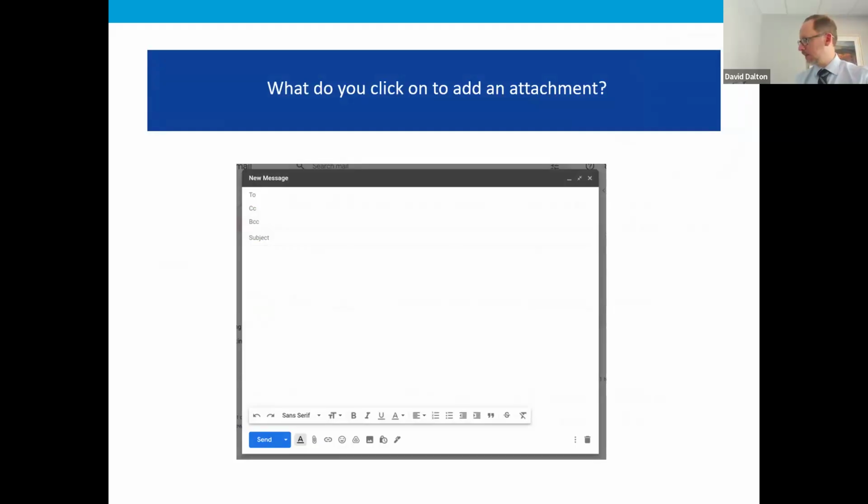So again, just a good reminder for everyone, if you have to send a photo or an image or anything like that, the paperclip will allow you to attach something to that email. Sean and I sometimes send multiple attachments in one day. So just a reminder.